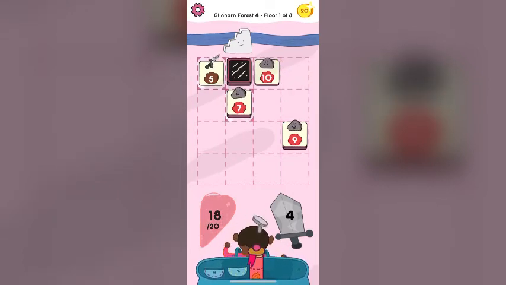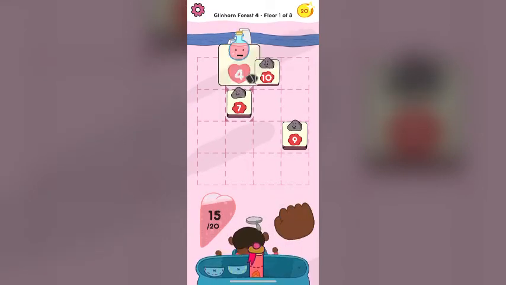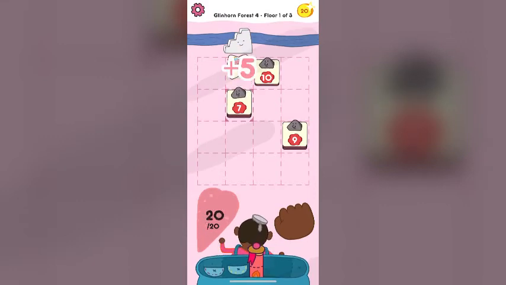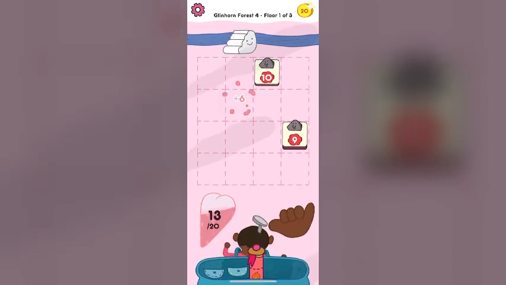Okay, so I'm gonna get the 5 sword. Yikes, I am doomed. So I have to take it. I don't have a sword anymore. But luckily, I was able to heal. Oh shoot. I have to take all this damage. Alright, now I can leave.